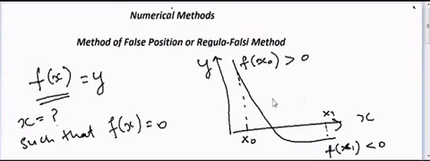So this is more like a bisection method, but here instead of just averaging x0 and x1, we are drawing a line between f of x0 and f of x1. So if we draw this line, then we will look at the intercept on the x-axis and then we will use this as our first approximation.